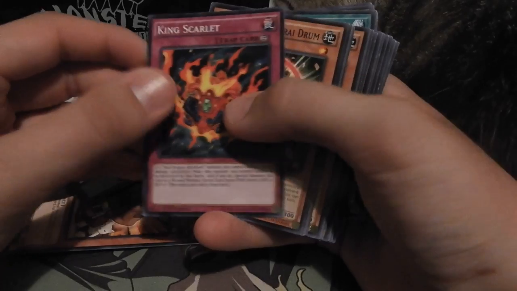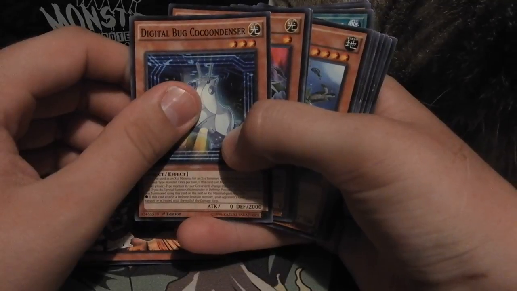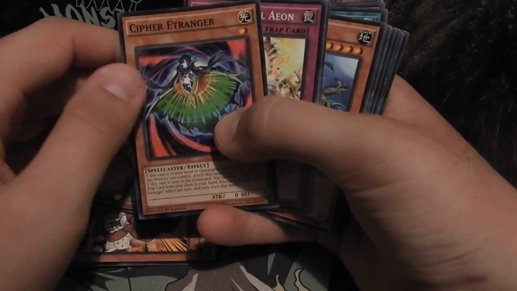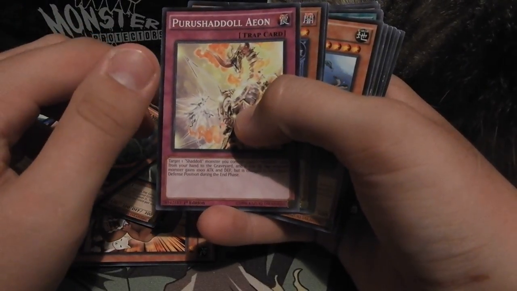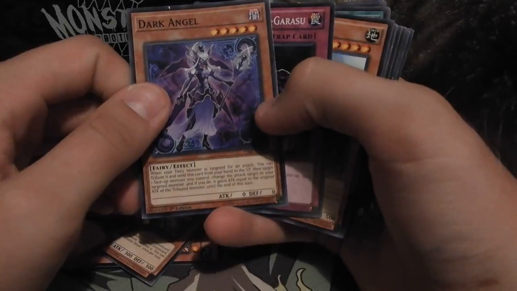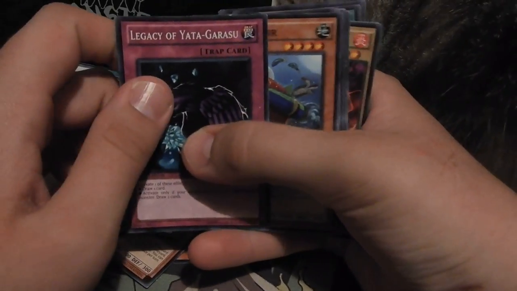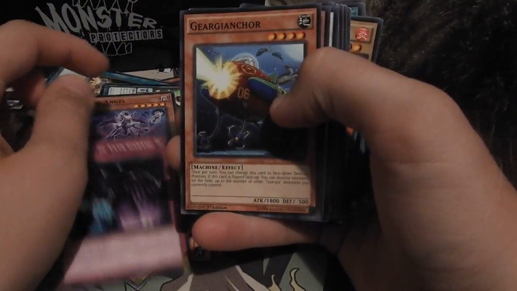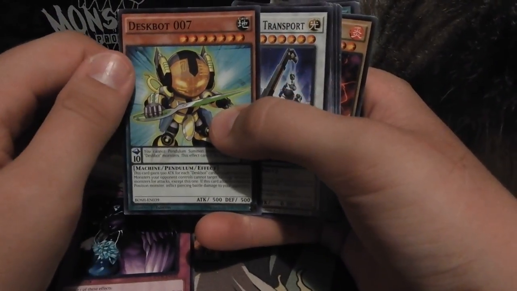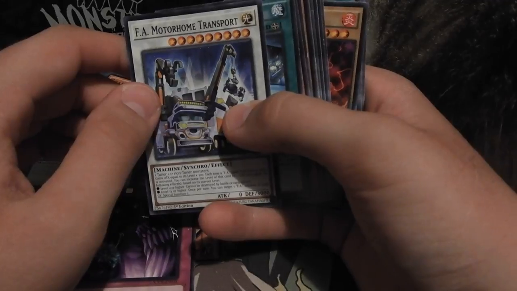King Scarlet. Super Heavy Samurai Drum. Digital Bug. Cocoon Dancer. Okay. Cypher Etranger. Perushada Eon. Dark Angel. Ooh, that looks so cool. Legacy of Yakta Garosu. Gear Anchor. Deskbot 007. Really, 007. FA Motors Home Transport.